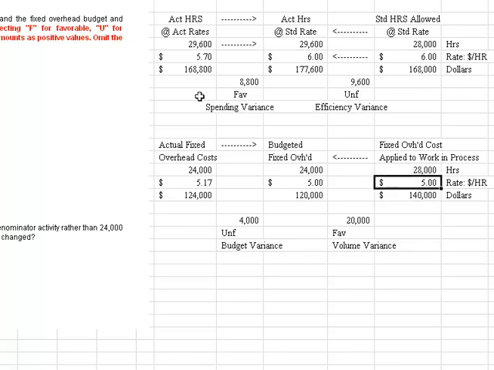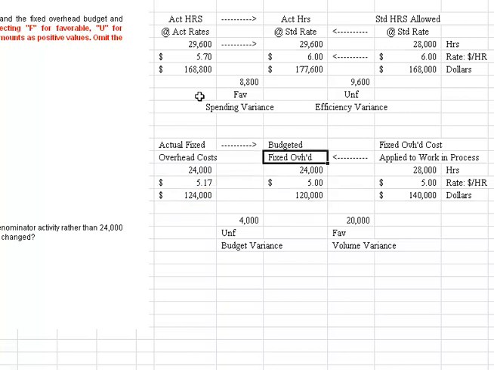They also told us that the rate given is $5. And so we can multiply that across and come up with the total dollars of fixed overhead cost applied to the work, which is 140,000. Now down on the actual side, again we have the same sort of approach. We know there's 24,000 of actual hours that were used, and we know that the total cost was 124,000. This is for fixed overhead now, different from the variable, and we can force in the rate, which is 5.17.